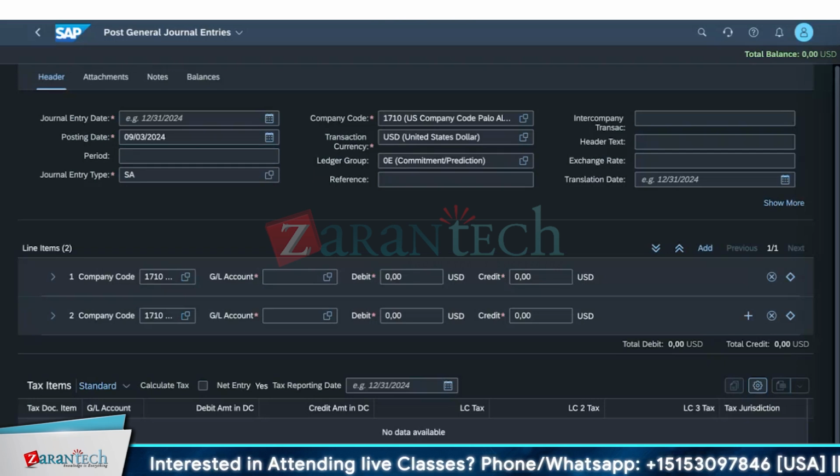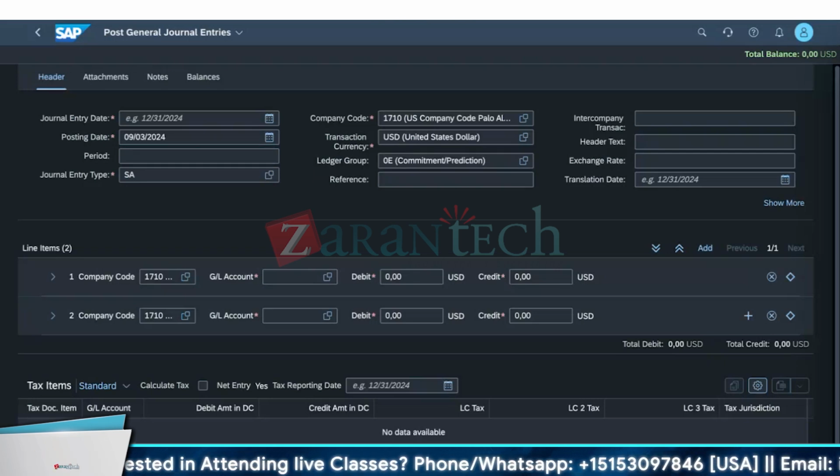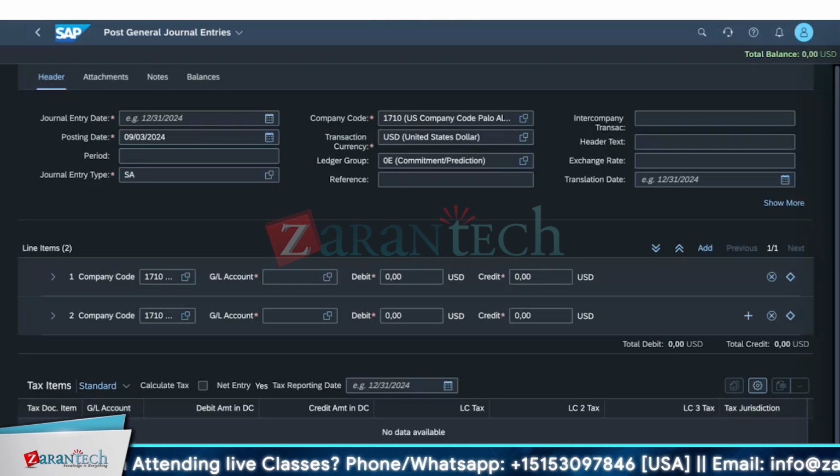See guys, ledger groups, as I said, are for combinational purposes. Whenever your accounting group has to function as a whole, then you have to bring in these ledger groups. But yes, as you asked, is it mandatory whenever you post a journal entry to have it or not? It is a standard practice to do it, because earlier it was a mandatory field, but in S/4HANA Public Cloud this has been removed as a standard field. So earlier you had to give it, now it is not mandatory for you to proceed on this particular thing.